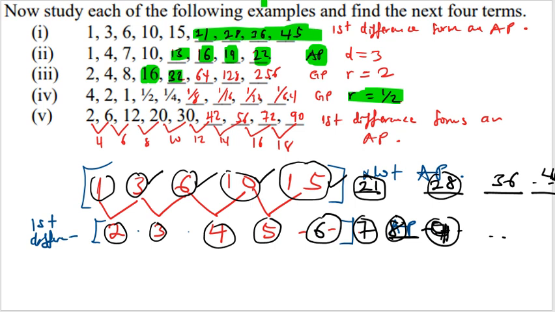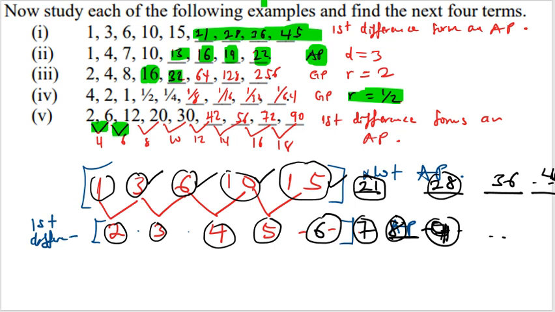Now this sequence is just like the first one. It is neither a geometric progression nor an arithmetic progression, because the sequence does not have a common ratio and it also doesn't have a common difference. But we can look at the difference of each. So for example, if I pick the difference of 2 and 6, I'll get 4. If I pick the difference of 6 and 12, I'm getting 6. The difference of 12 and 20, I'm getting 8. Difference of 20 and 30, I have 10.